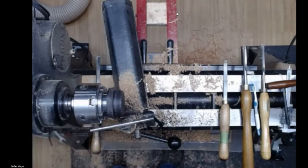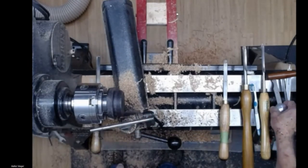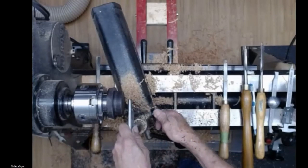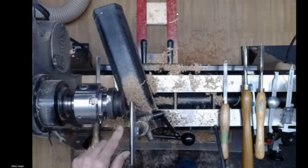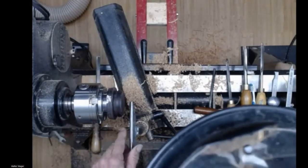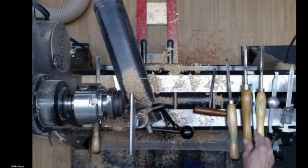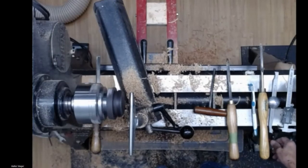Any other questions? You want me to do the inside one? Please. Sure, go ahead, demonstrate that as well. Well, what speed are you turning at? About 300 RPM? About 300. I don't know exactly, because we haven't got an RPM meter on here, but we measured it before with a tachometer. I think it was around 300, wasn't it? Yeah, it's about 300, 350 that I thread at with that threader. So if I'm going to do the inside on this one, I'm going to turn it back up to cutting speed.